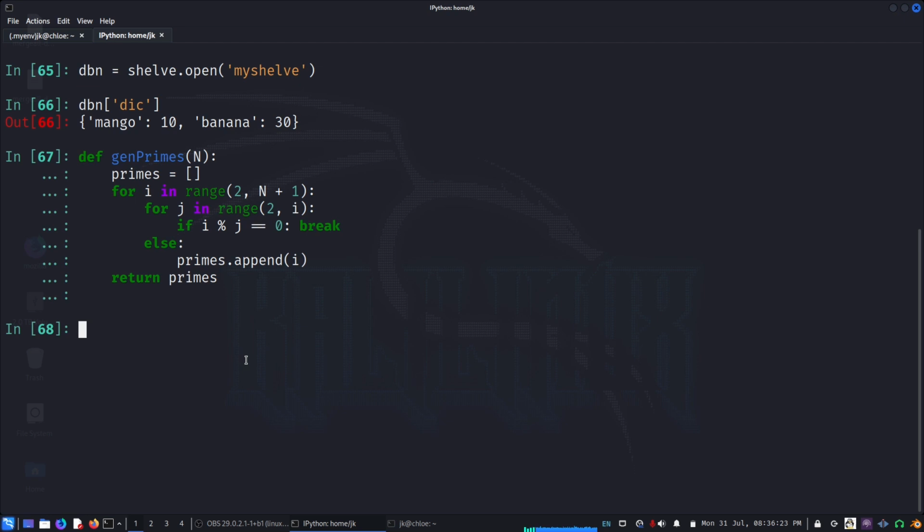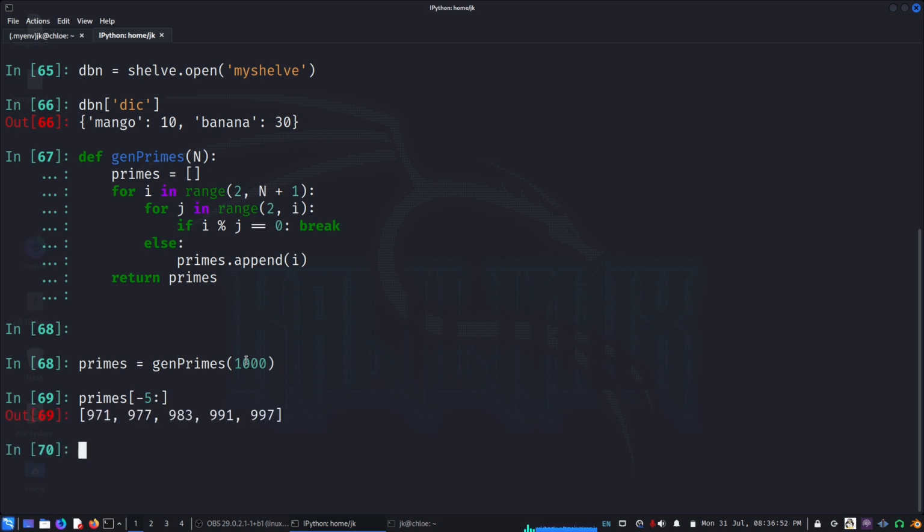So let us generate primes equal to gen primes, maybe for 1000. Now maybe I can look at the last few of them by indexing it, so it is there.